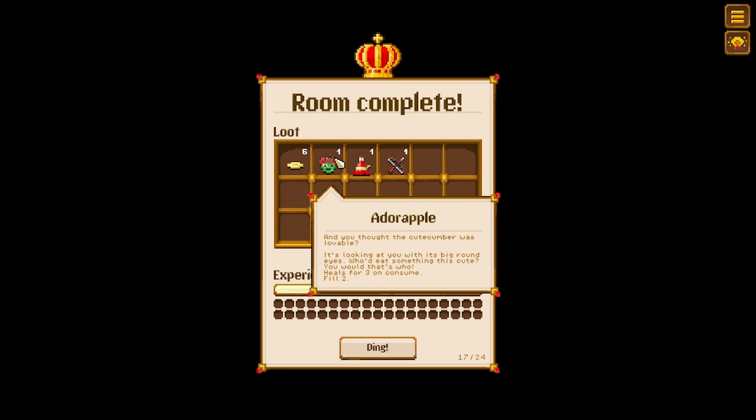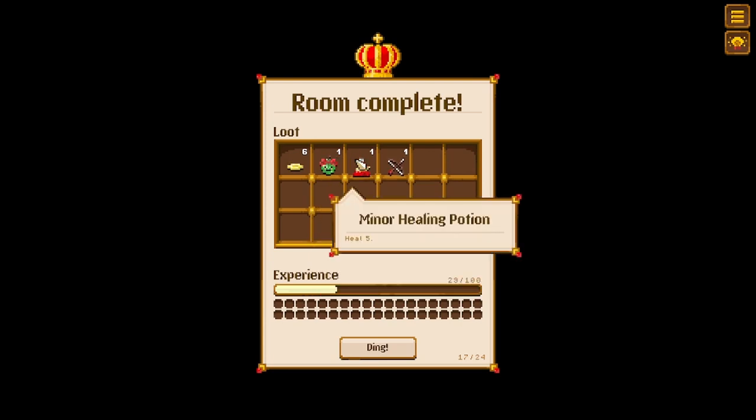And you thought cucumbers were lovable. What is this? It's looking at you with its big round eyes. Who'd eat something this cute? You would, that's who. Heals for 3 on consume, fills 2. Nice.